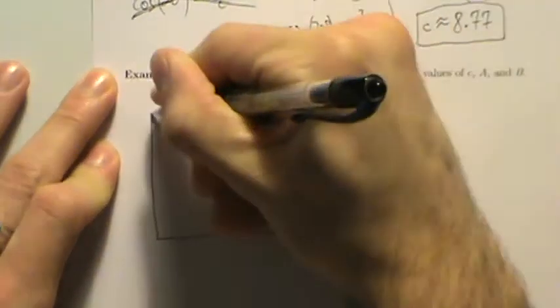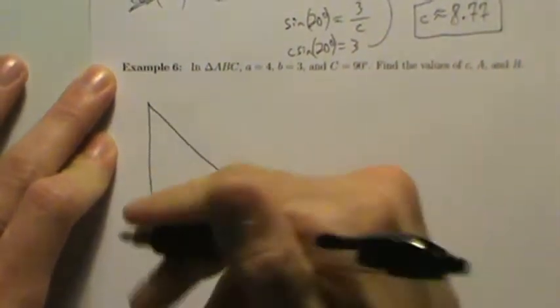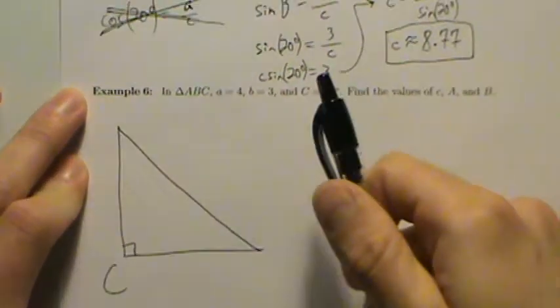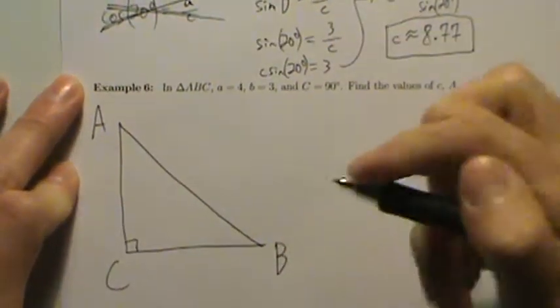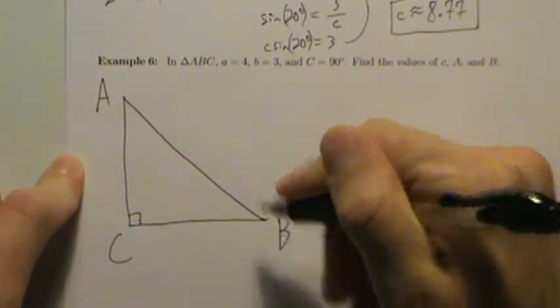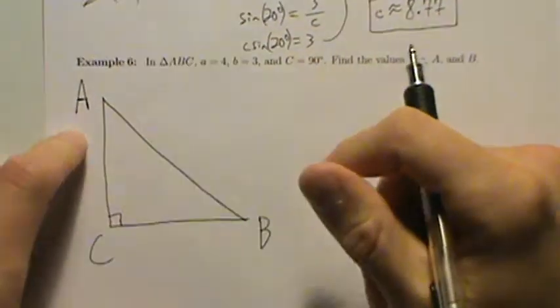We know it's a right triangle because we were told angle C is 90 degrees, so here's our C. And the custom is, let's just call this one A and this one B. Can we call this one A instead, and that one B instead? Yeah, why not? But it's already written down like this, so A, B, C.